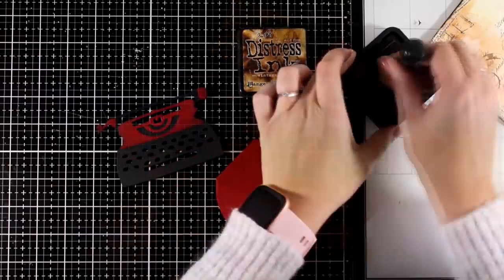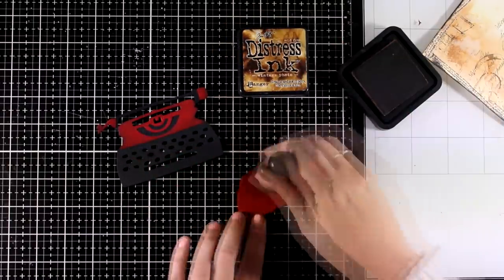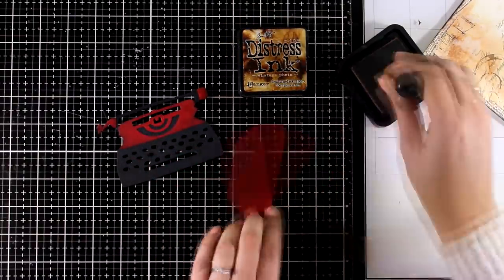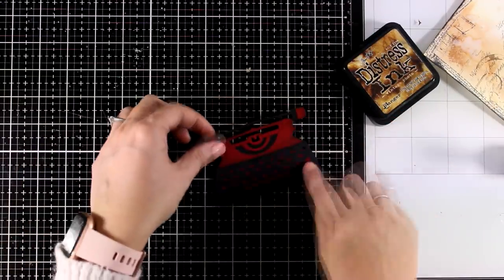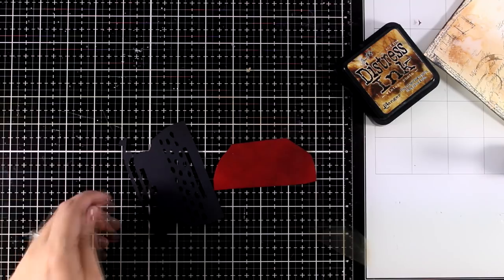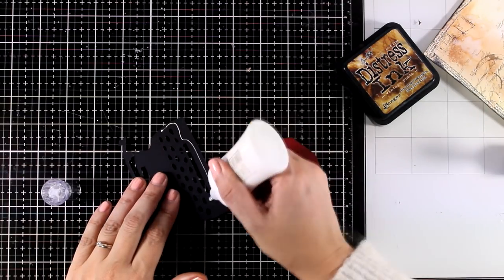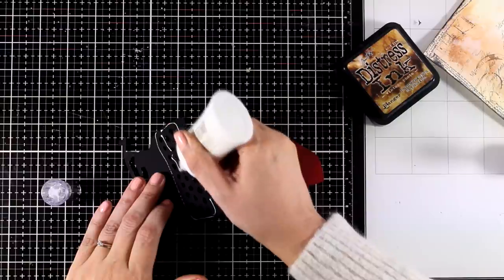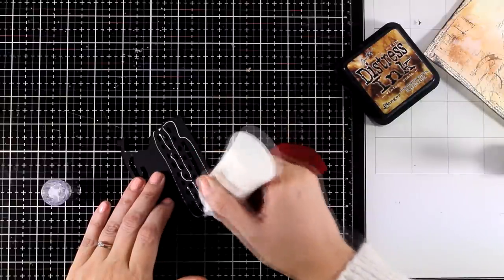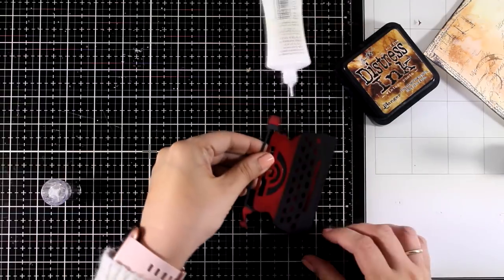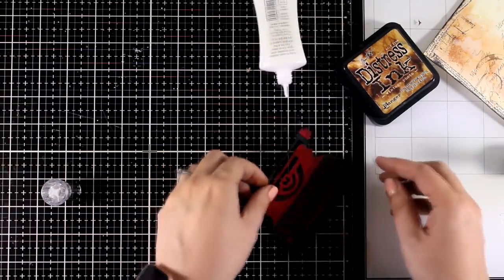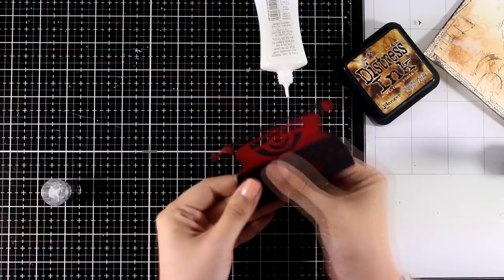I did use Vintage Photo to ink up the edges, so it doesn't look super flat. This way I add shadows on the edge, and it makes it look more dimensional. For the back of the keys, I'm going to use the same cardstock and stick it back there. I did ink it to darken it up a little bit, and I do have another step for these keys, which I'm going to keep for the last minute, because I don't want to make a mess. You'll see what I mean later on.